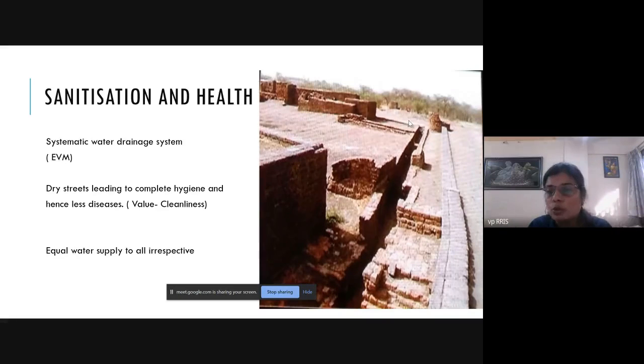They had a huge water supply from the Indus River, but it was ensured that every house, be it the house of the laborer, or the house of the merchant, or the house of the king, received equal water supply. So the water supply system was maintained in such a way that every house used to receive equal water supply, no matter what position anybody holds. Okay, children?